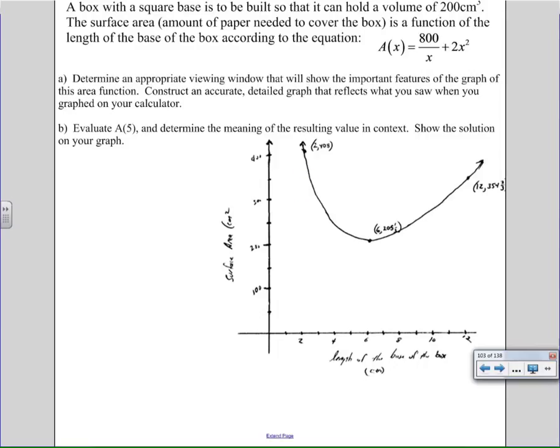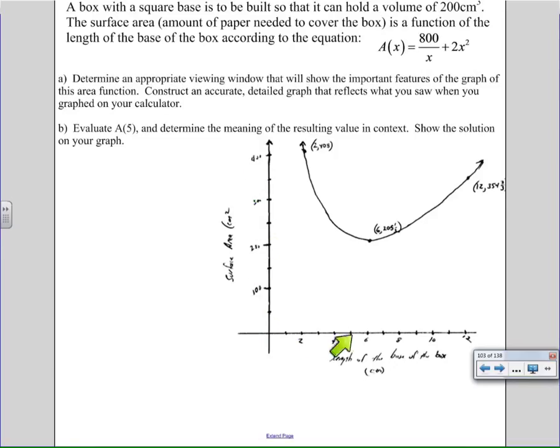Now, if you recall, in the previous video, I found specific values for when x equals 2, when x equals 6, and when x equals 12. I think it was 10 in the video, but whatever. I used those points from the calculator to put 3 points on my graph. Now, I want you to notice, when I made the graph, I used the ruler to set my scale, and that scale reflects exactly what I saw in the graphing calculator.